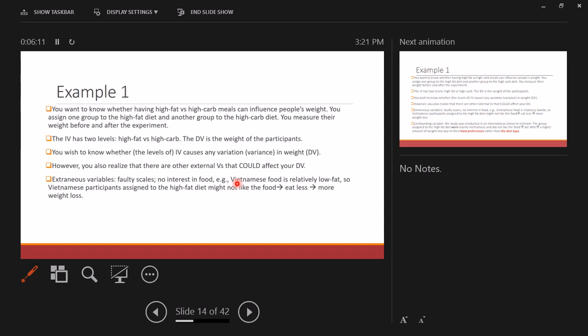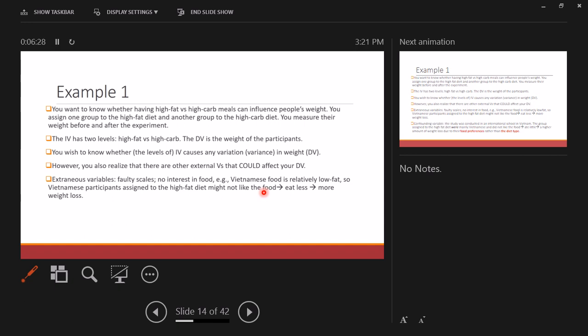I think Vietnamese food is relatively low fat. So Vietnamese participants assigned to the high fat diet might not really like the food because it's very different from the kind of food that they consume on a daily basis.